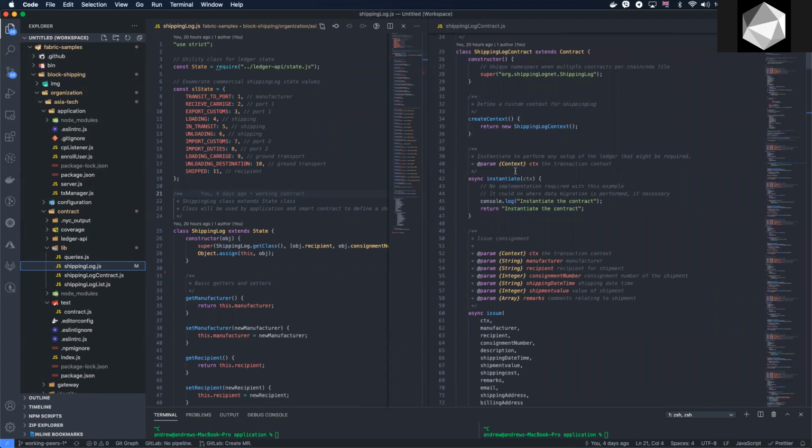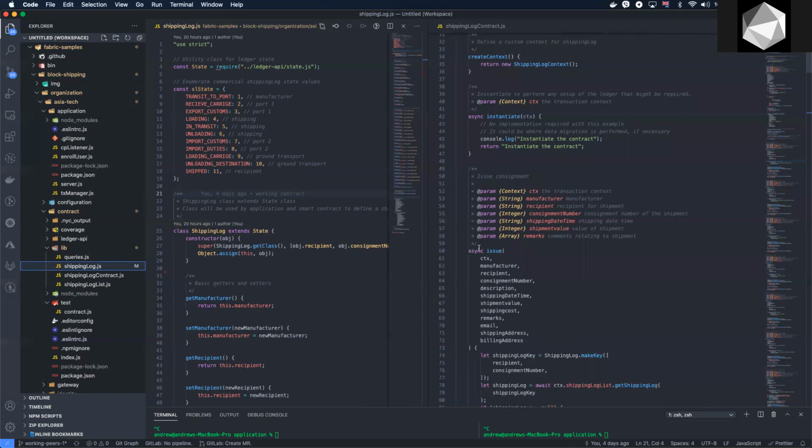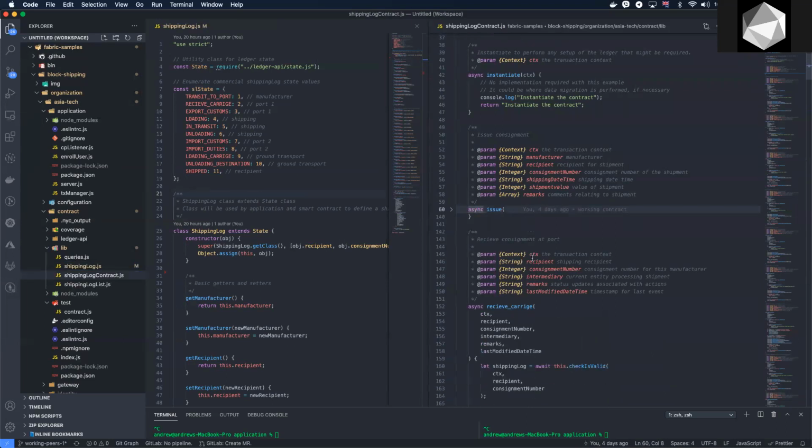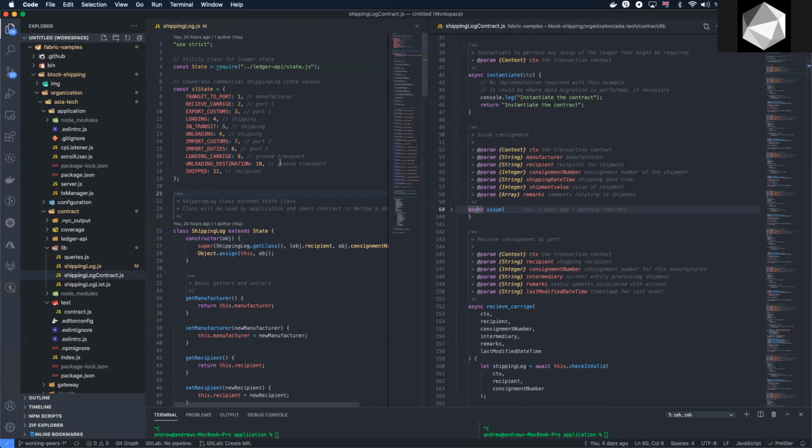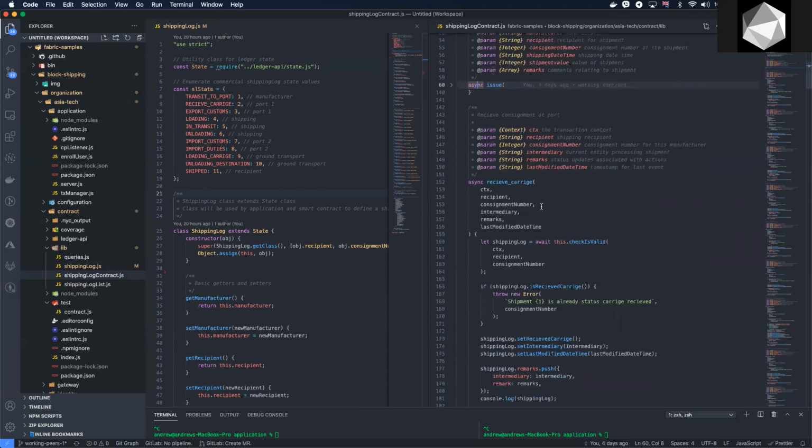So it's very useful because we can write application code and smart contracts in common languages like JavaScript or Golang or Java. As you can see here, we've got all these different functions that are called throughout the application, and these mirror onto the different stages that we've got. And they all require different data to be submitted from the external party. So that's a quick overview of the contract and the workflow.